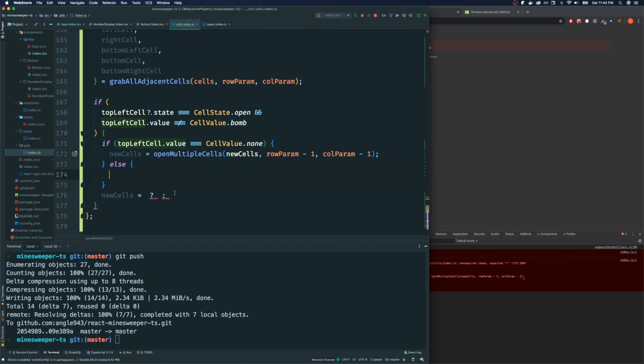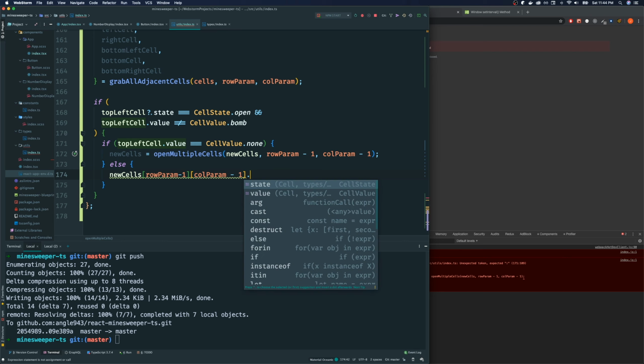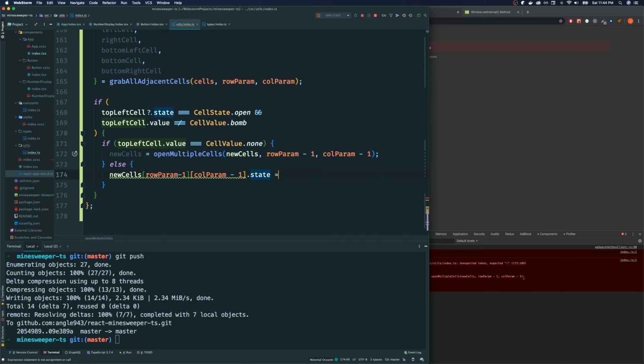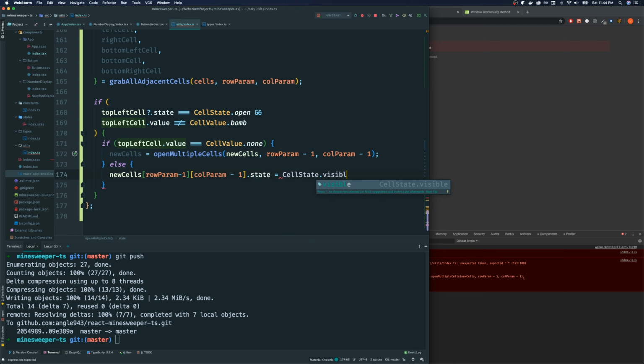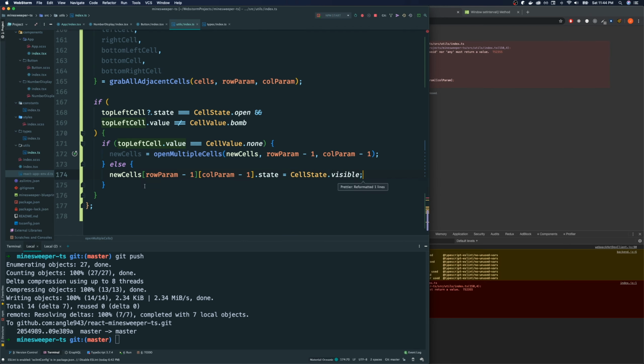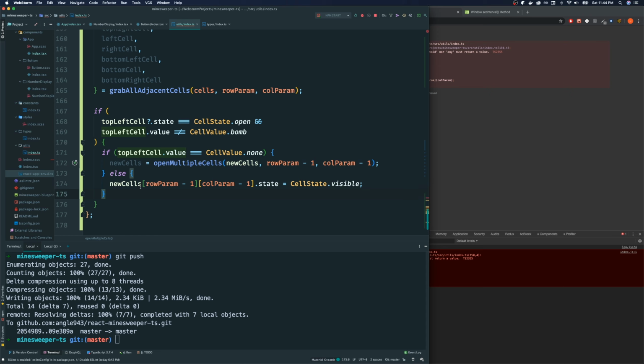Otherwise, new cells at row param -1 and column param -1. We're just going to open it up. State is cell state dot visible. All right, so that is it.